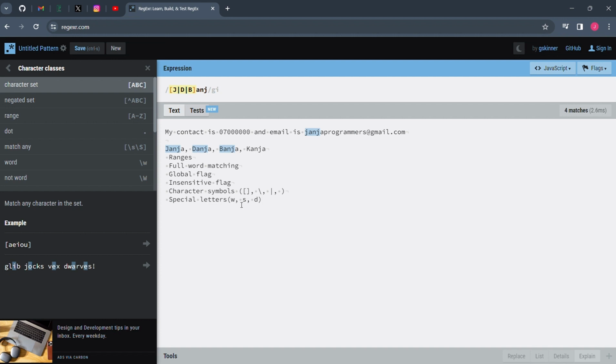So now we know how to match a complete occurrence of either a word or a text, the occurrence of spaces, the occurrence of digits. We also know how to pass a set or a character set where we're only testing for a range of something but within a character set. We've also known how to escape a special letter or symbol, and we've also learned about the pipe symbol.